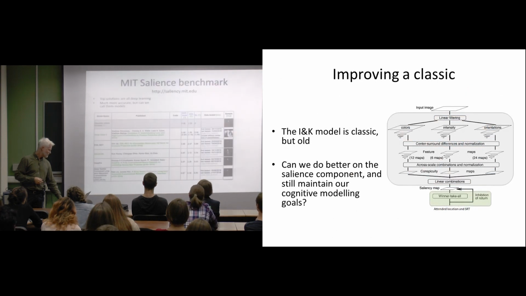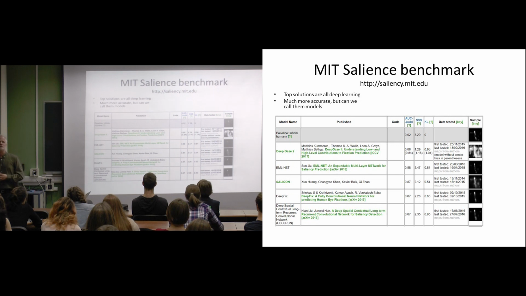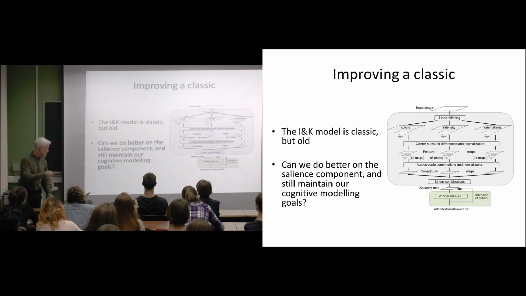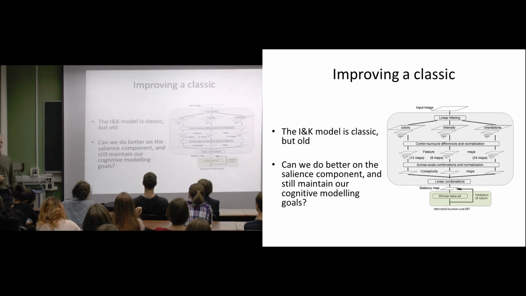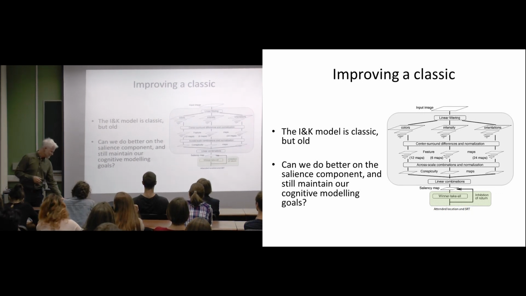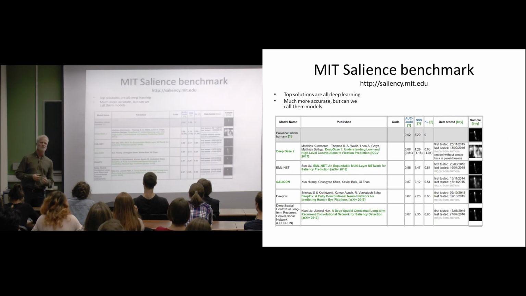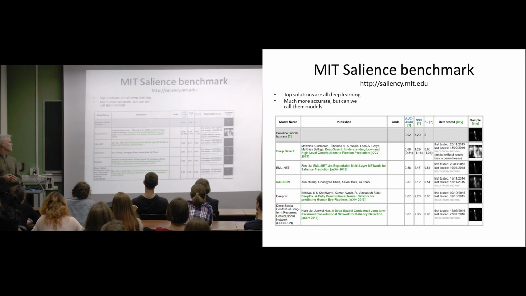I'll flip through a couple of slides. This is one that people here might be interested in. It's the MIT Salience benchmark. What I just showed you was replacing the temporal component. We also have 3 or 4 different groups replacing the spatial prediction. And like many of you have guessed, we're using deep learning neural networks to improve the spatial prediction on those.